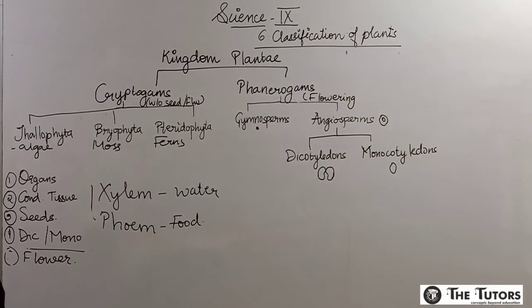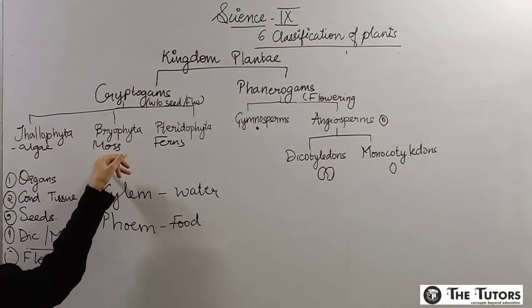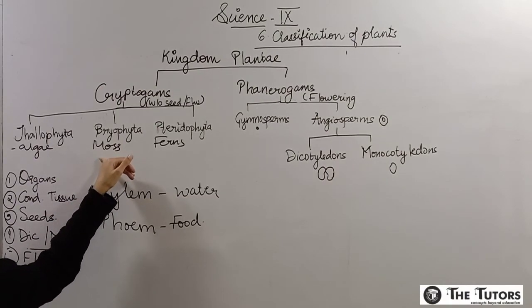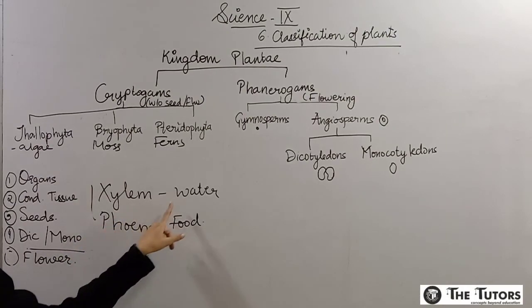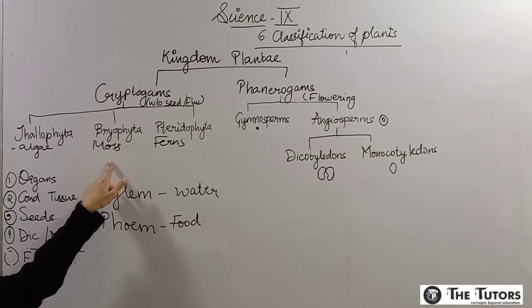Okay, and the structure of this Bryophyta is flat, ribbon like, long, and it is not having any root or stem or leaves, but it is having something like that. It is called rhizoids. Okay, then it is also having special conducting tissue, that is xylem for conducting water and phloem for conducting food throughout the plant. Okay, so the example we have done is moss.